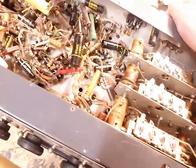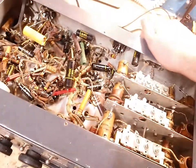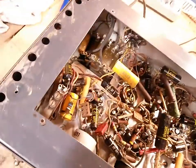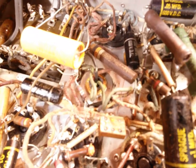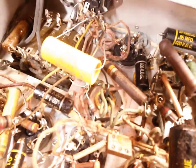This thing is all cloth wire, thankfully. It's not that horrible early plastic that develops issues. You can see on the filter cap here, the ground cable is of that horrible early plastic, and it has cracked, but it doesn't matter since it's the ground, thankfully. So we can do a quick test.